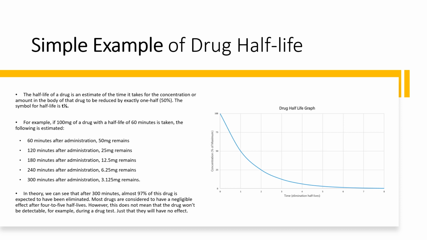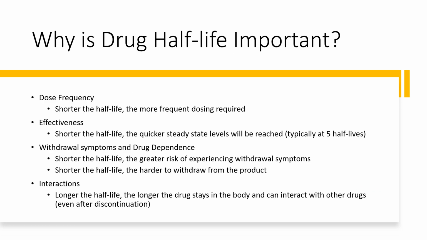However, this does not mean that the drug won't be detectable, for example, during a drug test, just that it will not have an effect because it will be below the minimum therapeutic level required for effect. On the right side, you can see a drug half-life graph that describes the example that we just discussed. So why is drug half-life important?